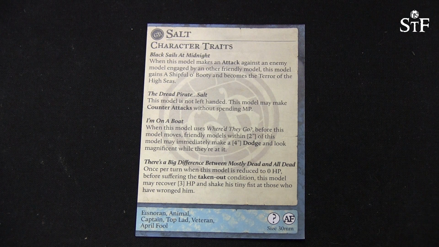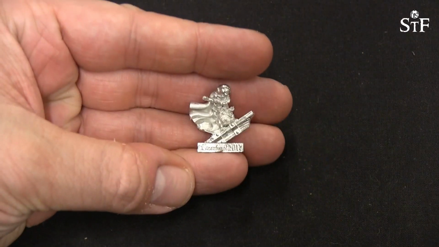He's on a 30 mil base, and yeah, it is really cool. His keywords are Asnoran, Animal, Captain, Top Lad, Veteran, and April Fool, fittingly. So that's it for the rules themselves. Tell me in the comments below what you think about the rules. Do you think this could be used in normal games? I think not, but yeah, I'd like to hear your opinion about this as well.